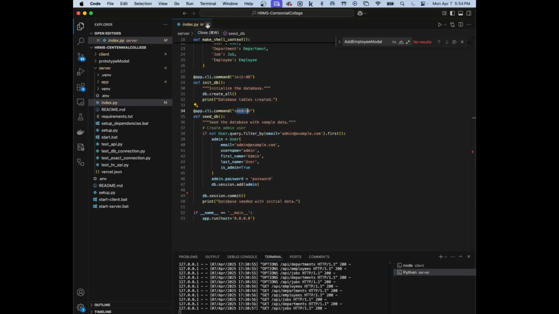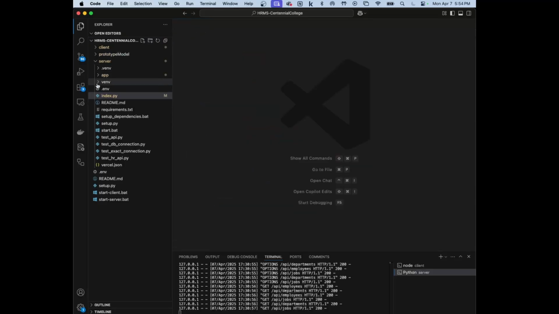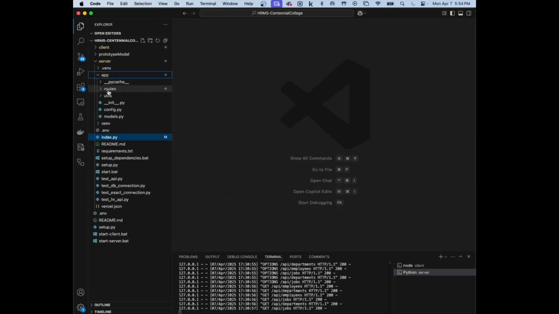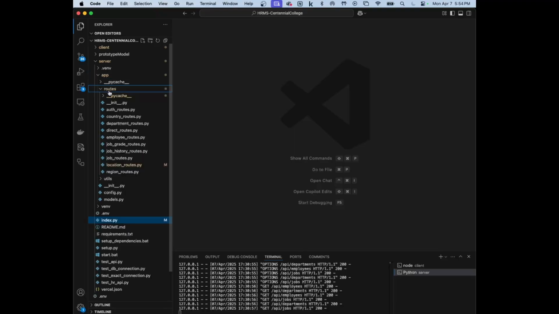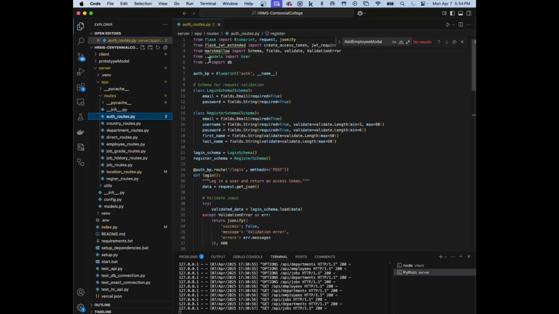And then from here, we can see the apps. So once initialized and working our index.py, we have, for instance, this auth routes that is responsible for managing authentication related routes, including login, registration, and fetching the current user.